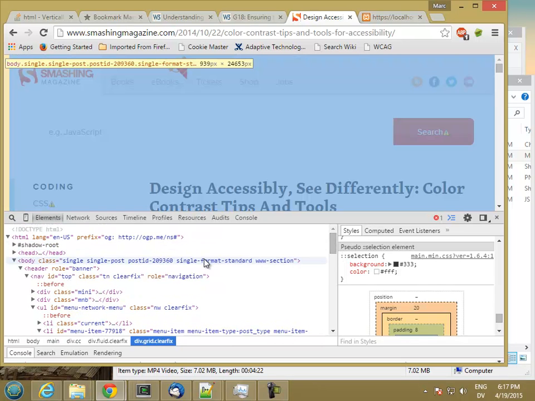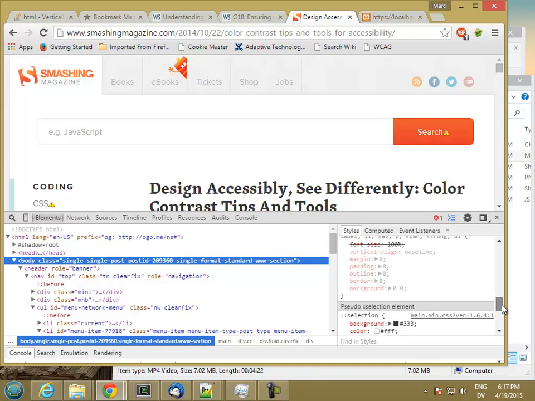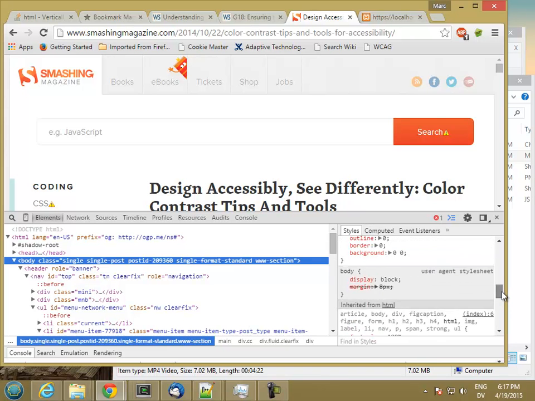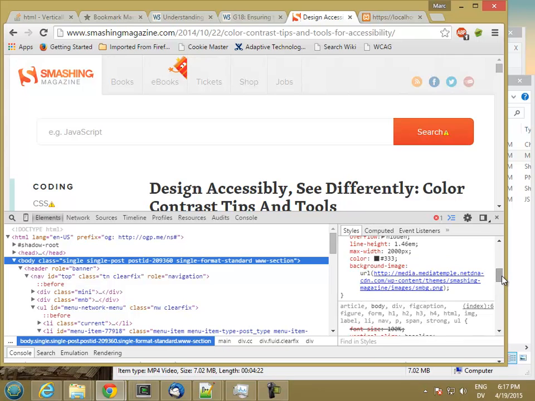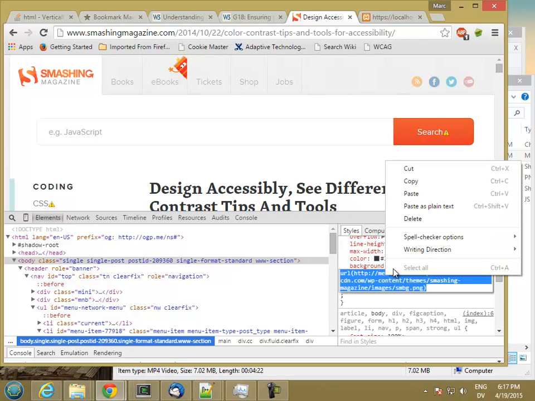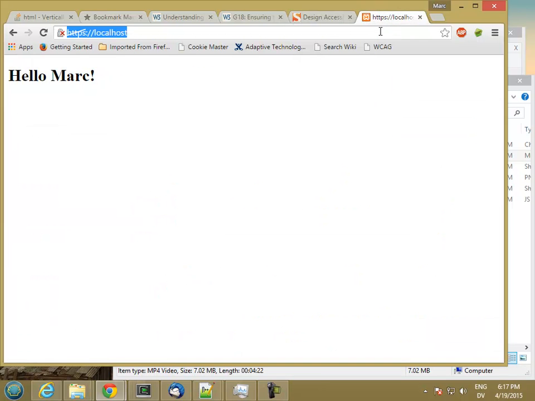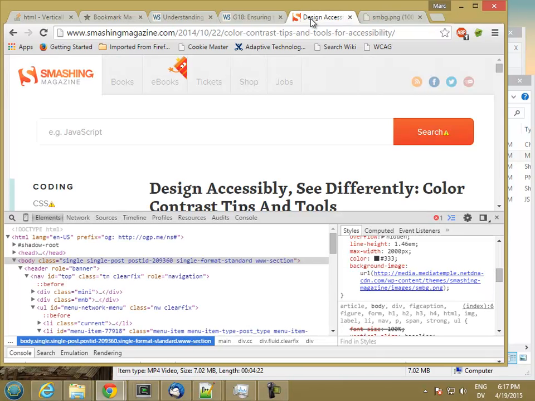And the problem here is really that if I look at the body, it's got a black background, but it's got a background image. So the background image here is not being taken into account at all. So let's go ahead and look at the background image. Yeah, so I get that fuzzy gray there for the background.